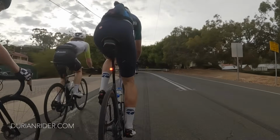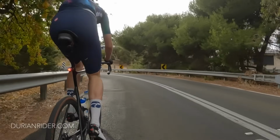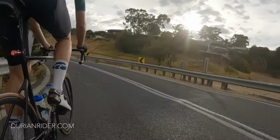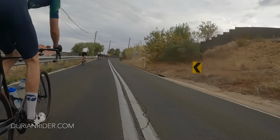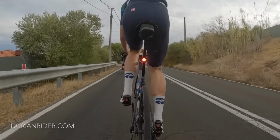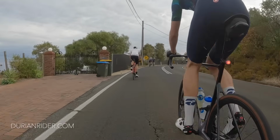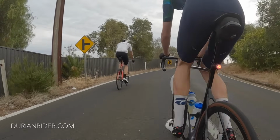All right, so I've got a little bit of a group here going on. Junior rider there next, Ryan Underwood, and doing well, as you'll see later on. So I'm just sitting here thinking this is a good sit. We're just going to go past riders, catch riders who got dropped from that front group, and before we know it, in a few minutes we'll be up the front. But you can sort of see the front is sizzling. The gap is still there, and the riders are getting shelled off of that front group. The shrapnel. So basically going around the shrapnel here.